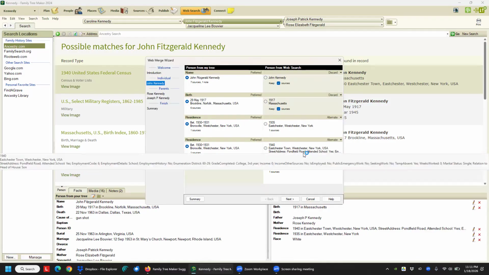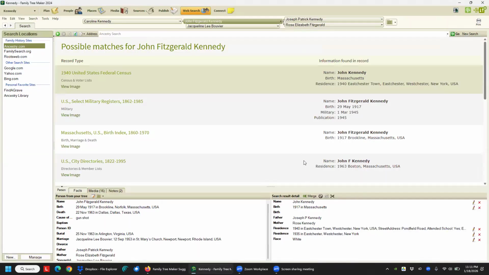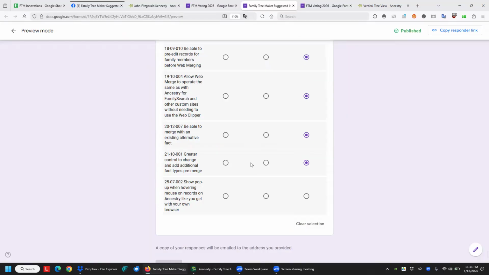Or even possibly, because sometimes there's so much information in the description field, they would want it split into multiple facts, because sometimes they list the occupation, years married, so it can go into a marriage fact, when they arrived, how long they've been there. So you may want to split it out into multiple fact types pre-merge. Right now, you'd have to do it manually.